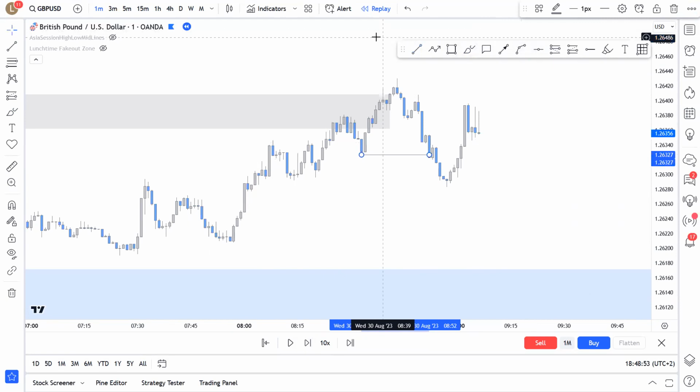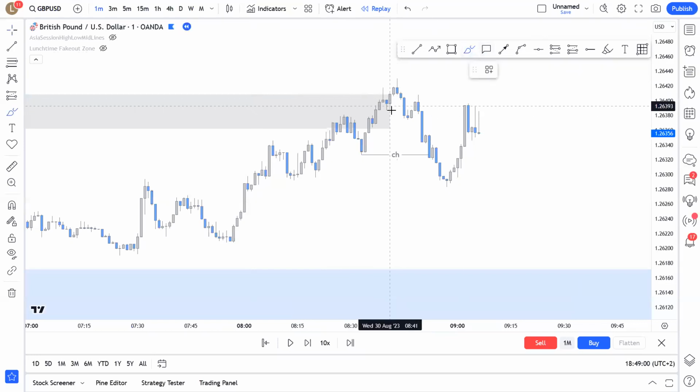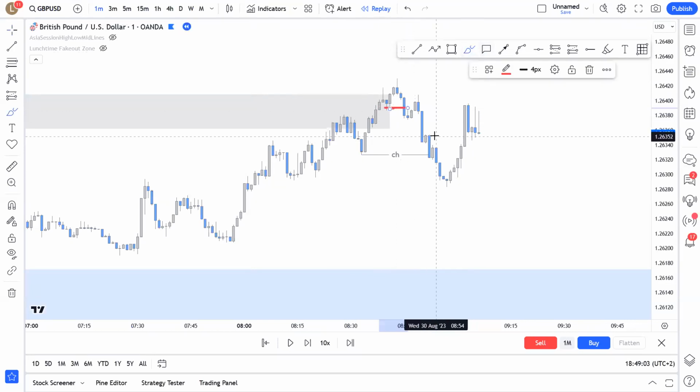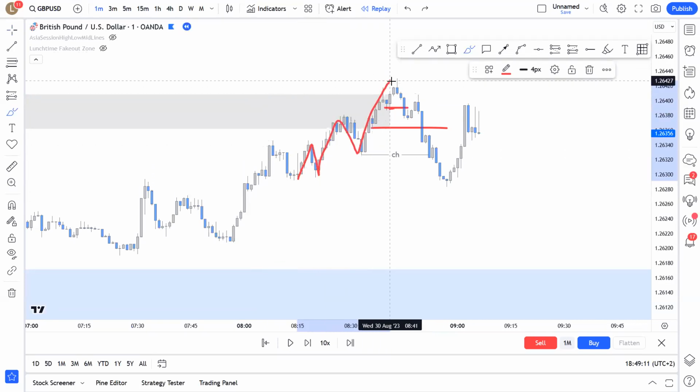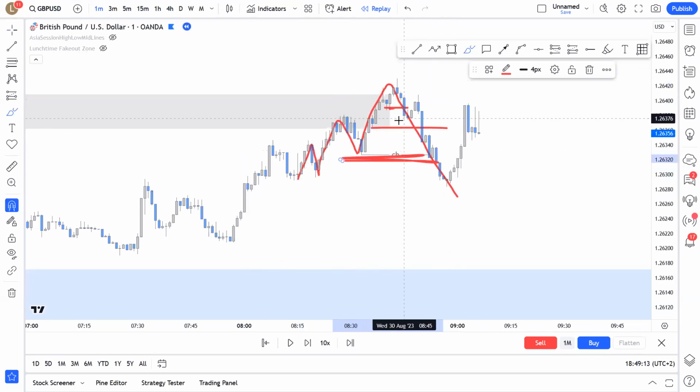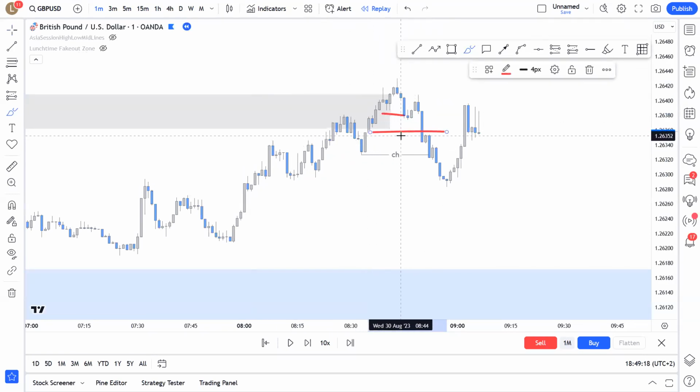Okay, so I'm just marking out the structural character change, not all of the changes of character. This is the latest change of character I'm going to mark. You can mark it out here because here was a demand break, another demand break, but I'm just marking out the structural low because this is how the structure looks. Coming up, coming down, coming up, coming down, coming up, and breaking the last structural low point. That's why I'm marking this change of character, but this is a change of character too, this is a change of character too, just to clear everything for you guys.